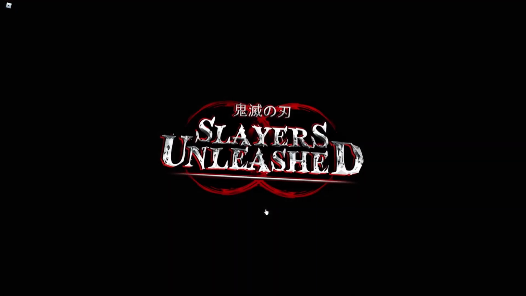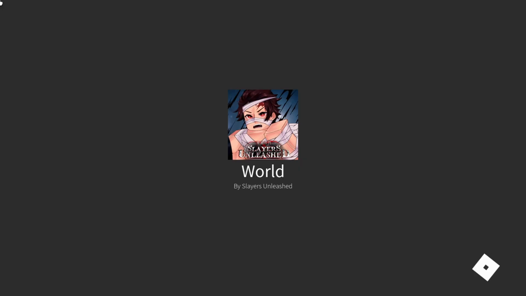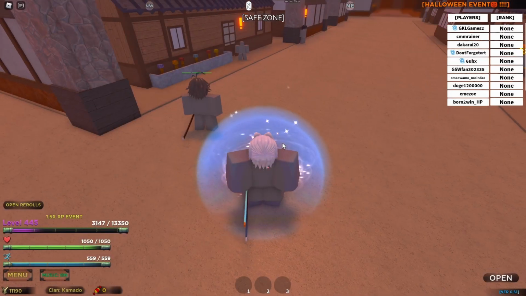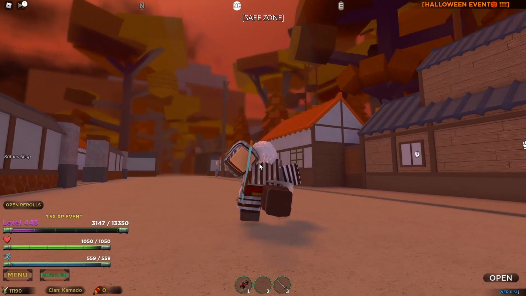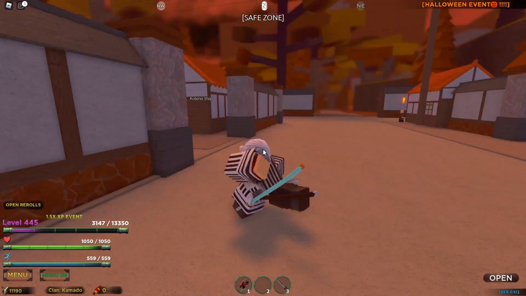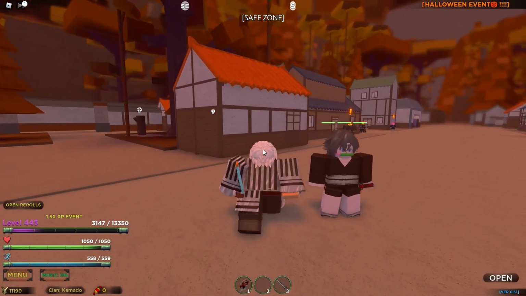But anyways, once you do that, you want to click play. Now, this game works differently from other Demon Slayer games. In this game, you do not choose a breathing style from characters. So a lot of people are asking me, where do I get breathing styles? You don't get them from the quest or from defeating missions.